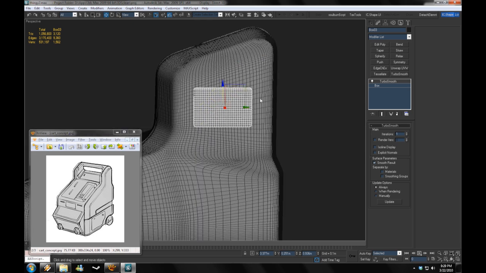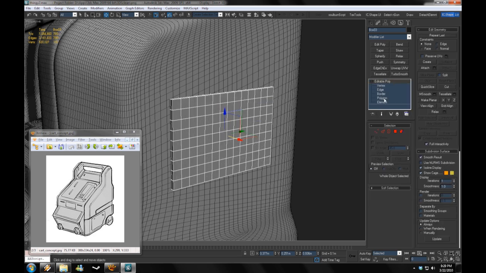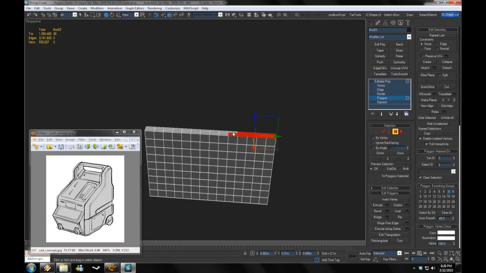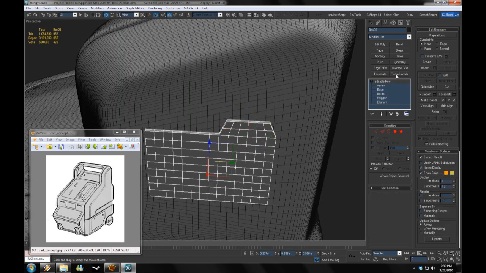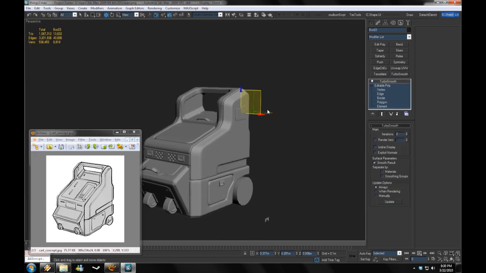So I'm going to just play around with some details. Nothing is going to be exact at this point. I'm just going to start playing around with it some more. If you see here, I've got it more dense than I probably need it to be. But I'm going to add in this kind of tab onto the top of this.